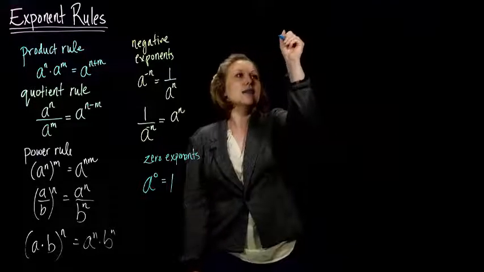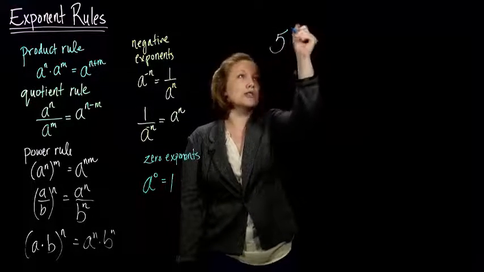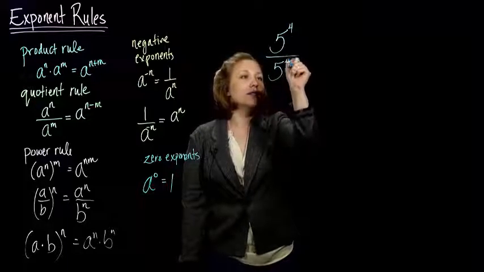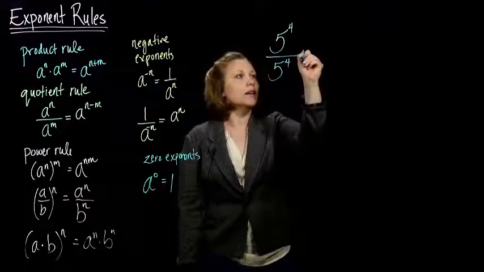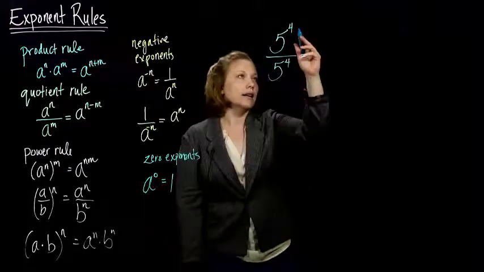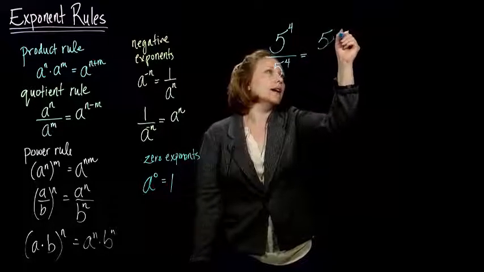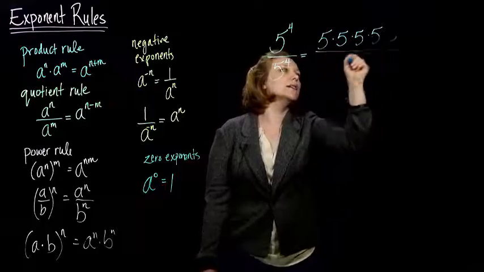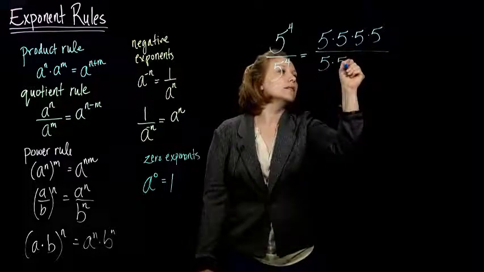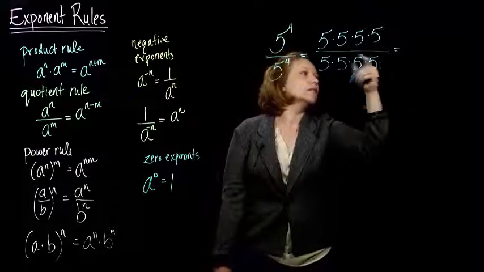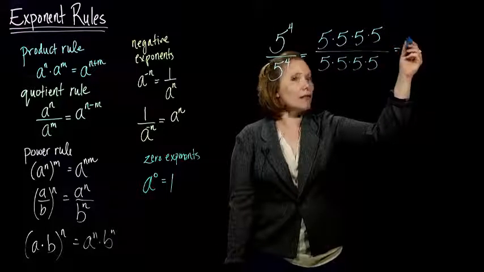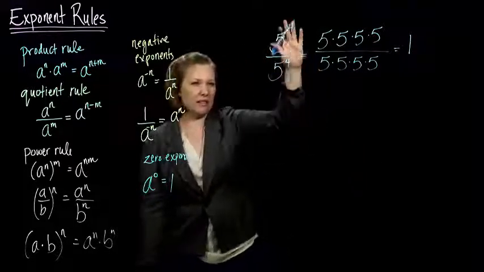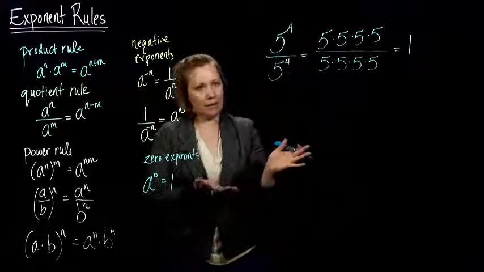If I had, let's go back to our 5's, but you can use any number. If I had 5 to the 4th power and I was dividing by 5 to the 4th power. Well, if I rewrite this as repeated multiplication, I've got 4 5's. All the 5's cancel out, and what does that leave me with? It just leaves me with 1. You could have seen that it was the same number divided by the same number, and that's the same as 1.